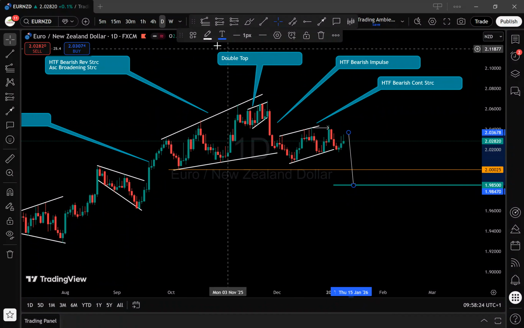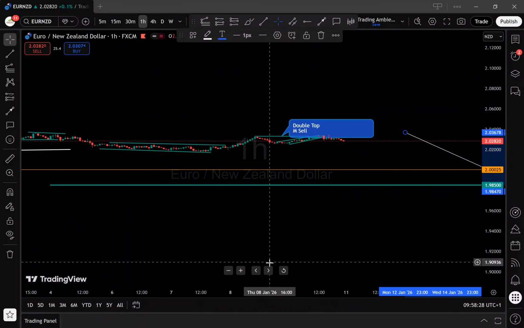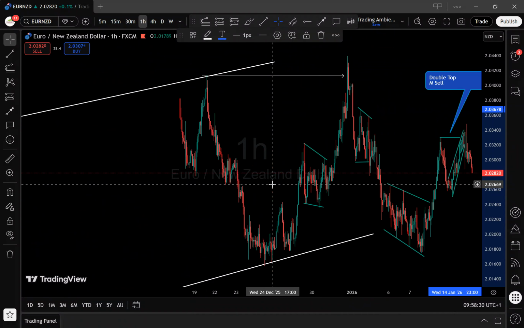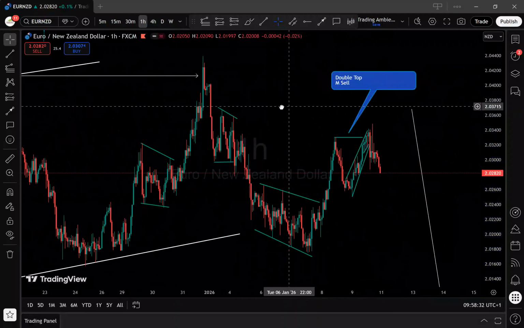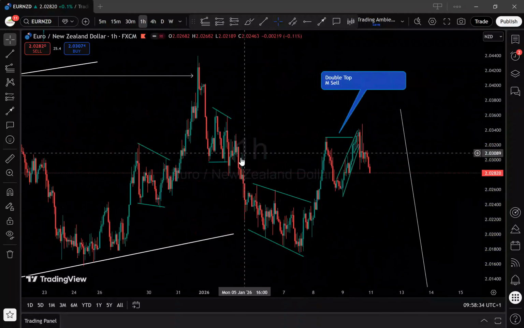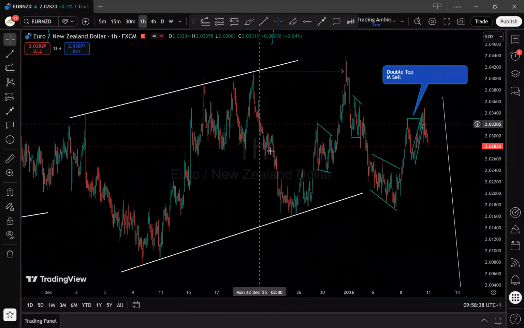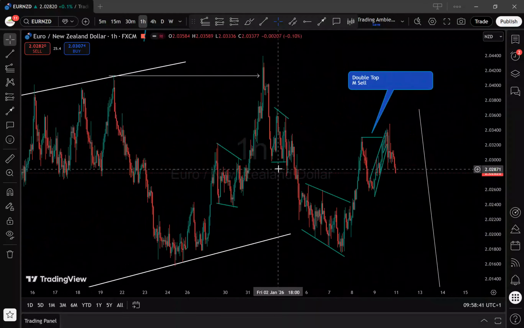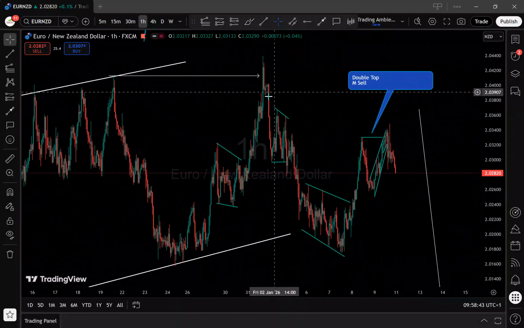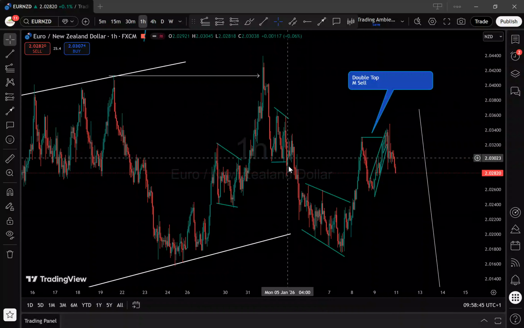So going down to the mid time frame on Euro New Zealand, you can see how the price reversed there after breaking out of this higher time frame structure. Initially, we took a trade there, placed our entry here, stop loss above here, and the price took us indeed 1 hour, then came back to take us out at break even.